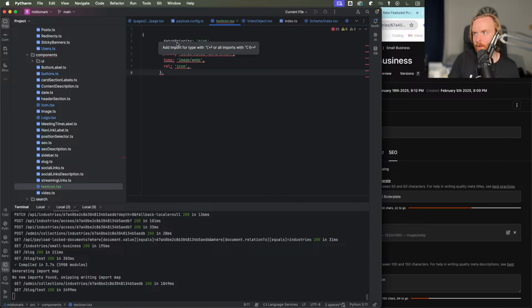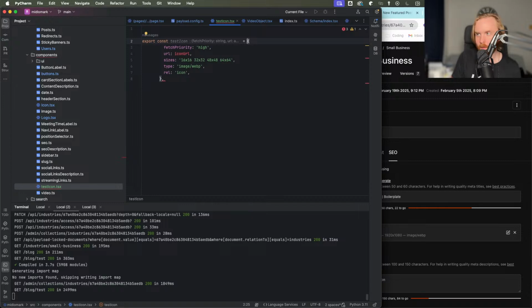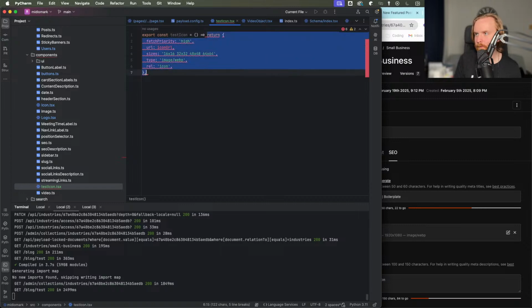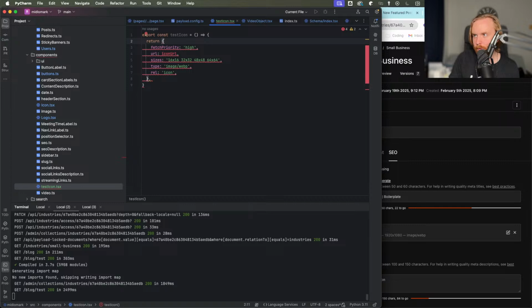Add, and then we're going to export const test icon. And then we should do all of this.